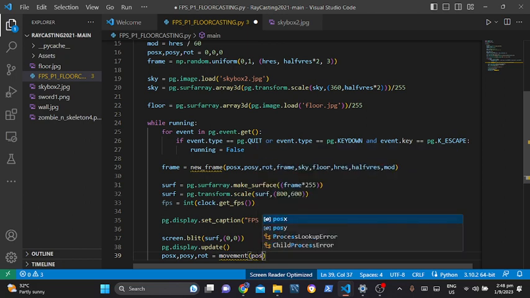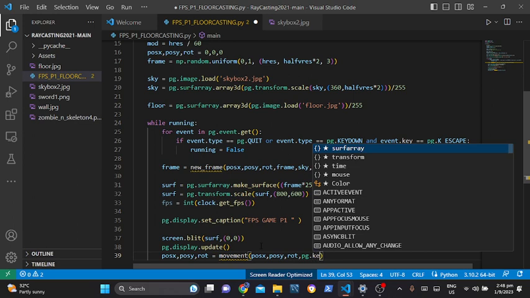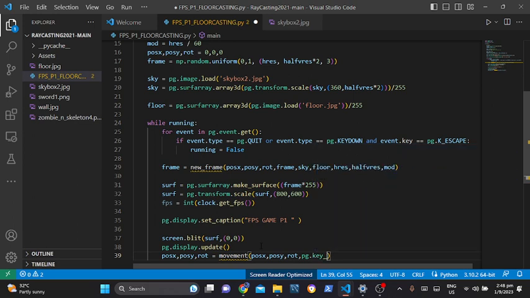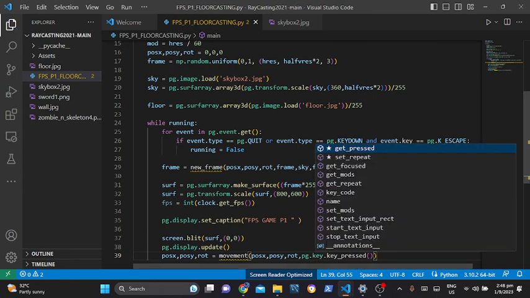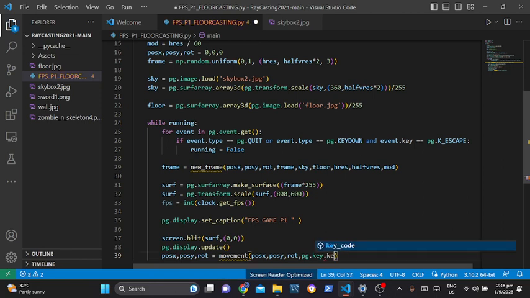Pause X, pause Y, rot, pg.key.get_pressed.